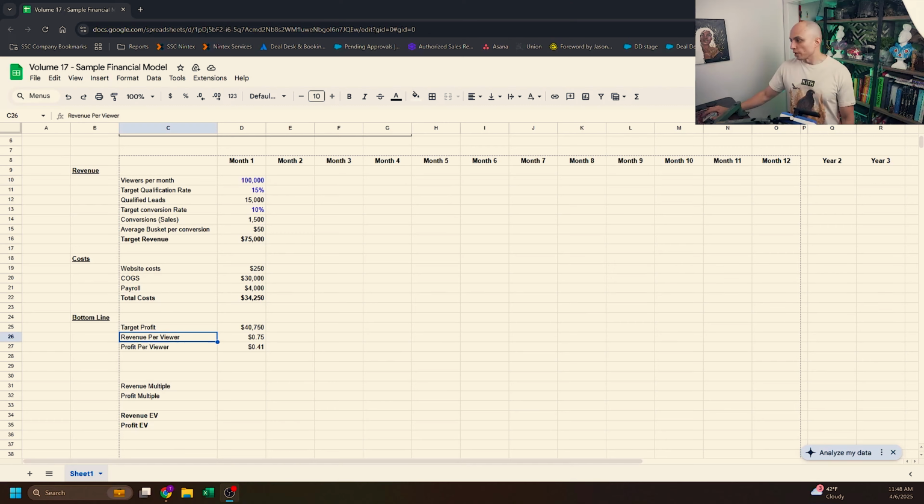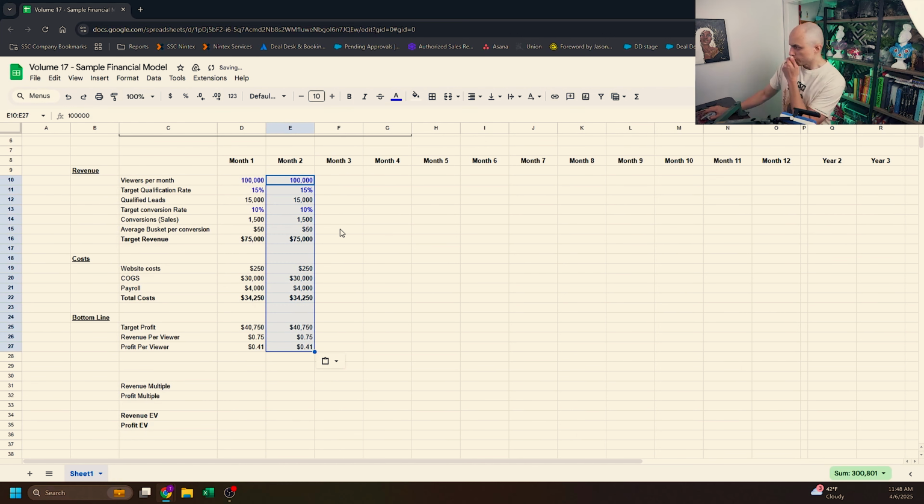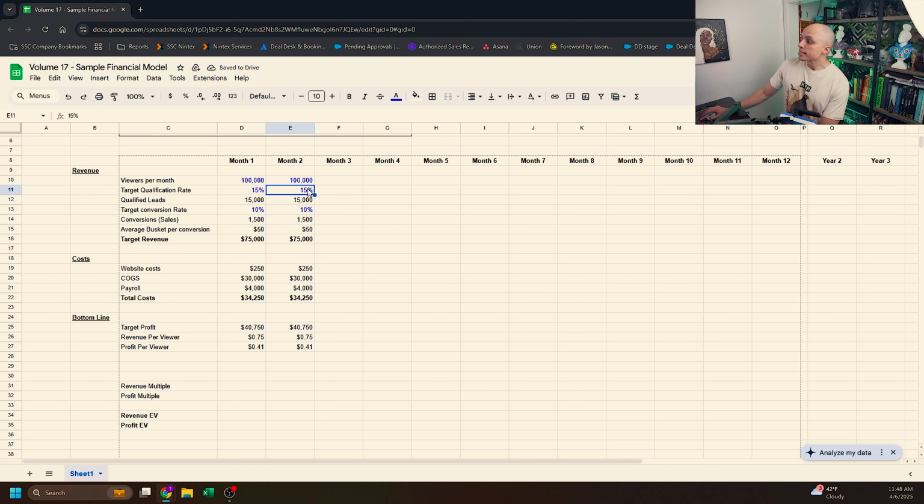And to visualize this for you, let's copy this and show the second month. Say you maintain about the same, or maybe you had, I don't know, yeah, let's make it the same, because I want to illustrate the point of how improving some of these conversion metrics can help. You did this, but then you got a little bit better and you brought it to 17%, right? And all of a sudden, okay, you have a little bit more qualified leads, so there's a little bit more traffic. Profit and revenue wise, it does not necessarily make that big of a difference.